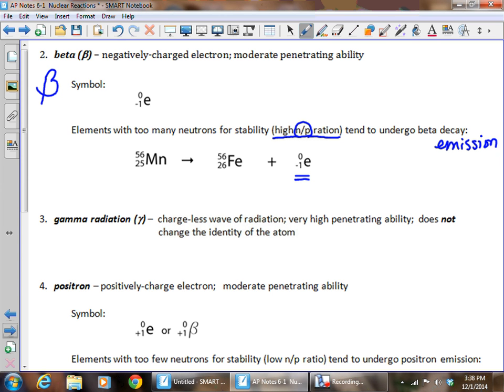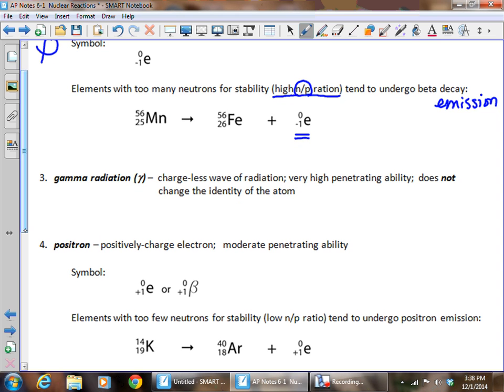And simplistically, I know lots of people don't like it described like this, but if you think of a neutron kind of as being a proton and an electron melded together, then it makes sense that if you got rid of the electron portion, you'd leave the proton behind. It works well because you're losing a neutron and gaining a proton in the process when you give off that electron.